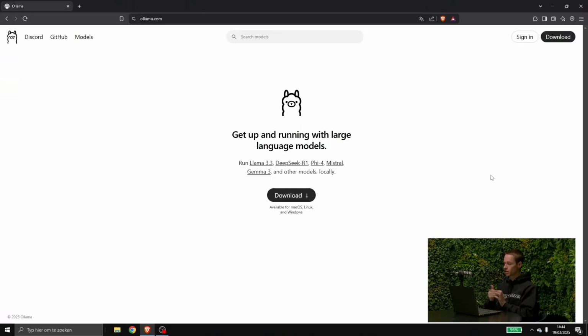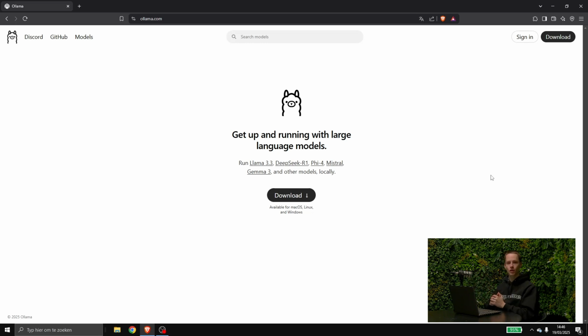Today I'll show you how you can run your own AI. How we are going to be doing this is by using Ollama. Ollama is a tool which allows you to install, run and customize your own AIs on your device itself, so you don't have to let it run by other companies.